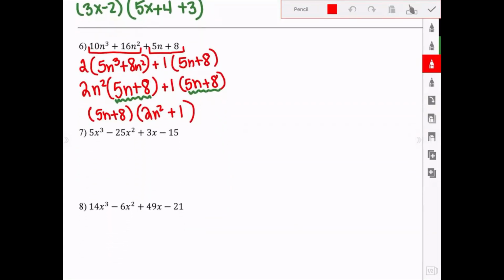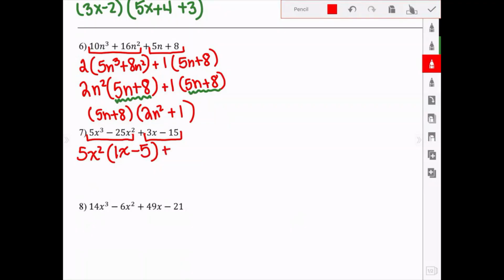Right, so let's try number 7. We're going to group them. And so we're going to take out our GCF of the first group. So we can take a 5 from both terms, and we can also take out 2 x's. So 5x squared. And then in parentheses, we write what is left. So 5 divided by 5 will just give us 1. And we'll only have 1x left. So 1x. We had a 3. We took away 2, so it only has 1. And then minus, we had 25. And we divided that by 5, so we're left with 5. And we took away both of the x's.